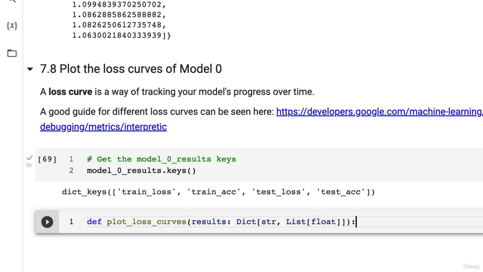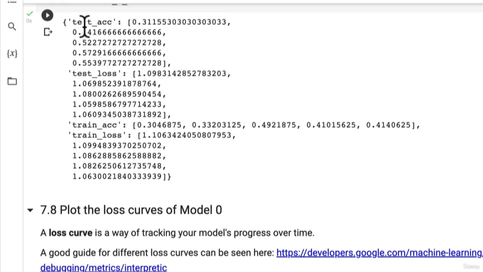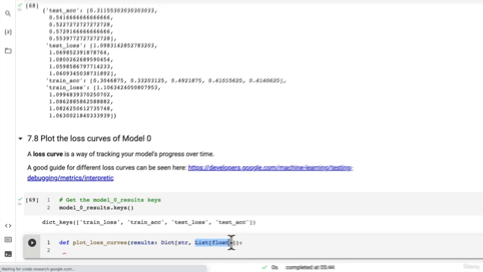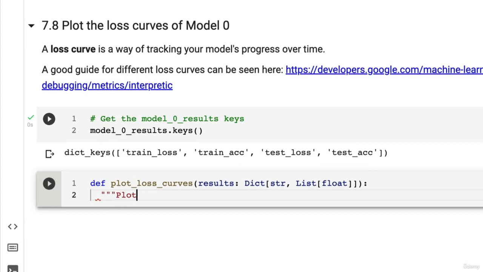So this just means that our results parameter here is taking in a dictionary that has a string as a key, and it contains a list of floats. That's what this means here. So let's write a docstring: plots training curves of a results dictionary.